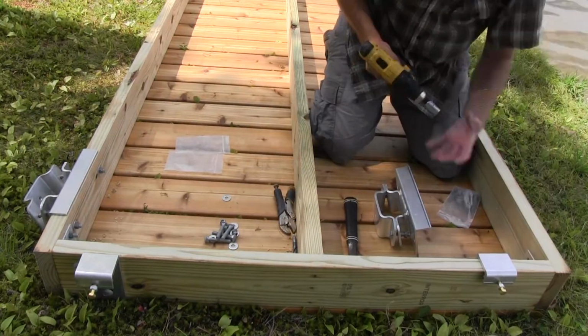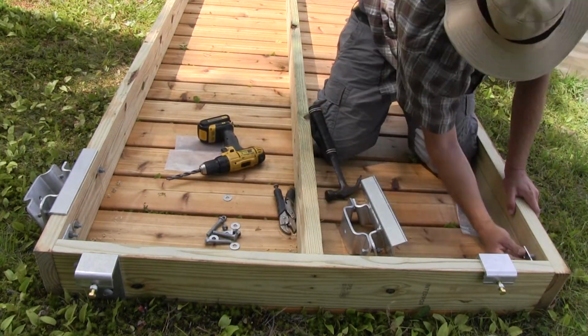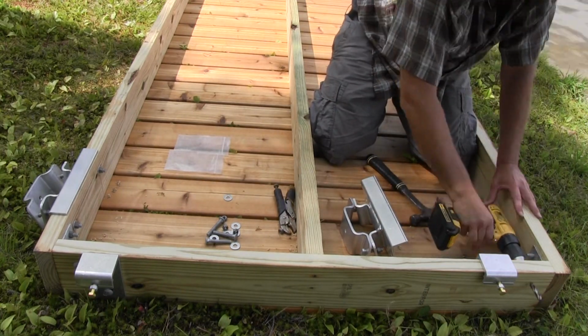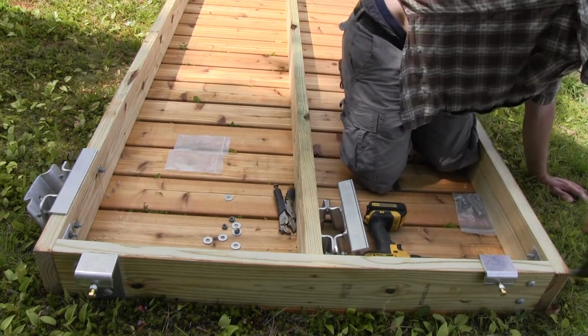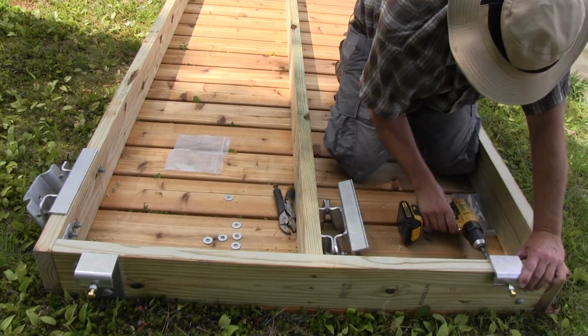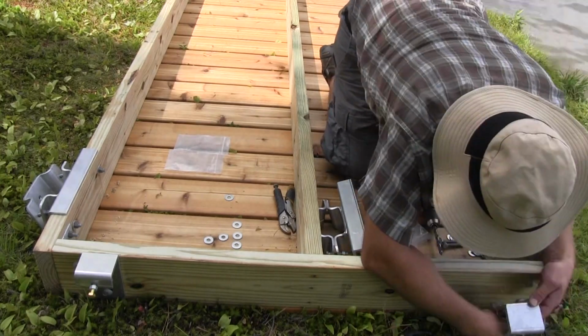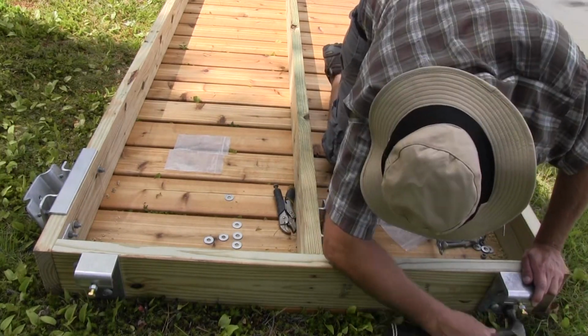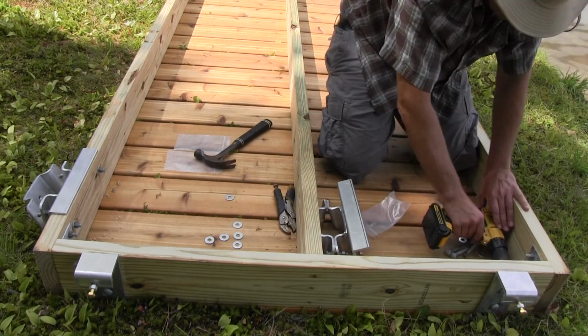These J-brackets that have the brass bolts on them are for attaching my second section. So my corners are reinforced. This helps when there's a load on the end of this section where the J-brackets are. The J-brackets have an oblong hole so you can have minor height adjustments when lumber thickness varies. There are teeth on the back side of the J-bracket. When it's tightened, those teeth grab into the wood so they can't slip up or down.